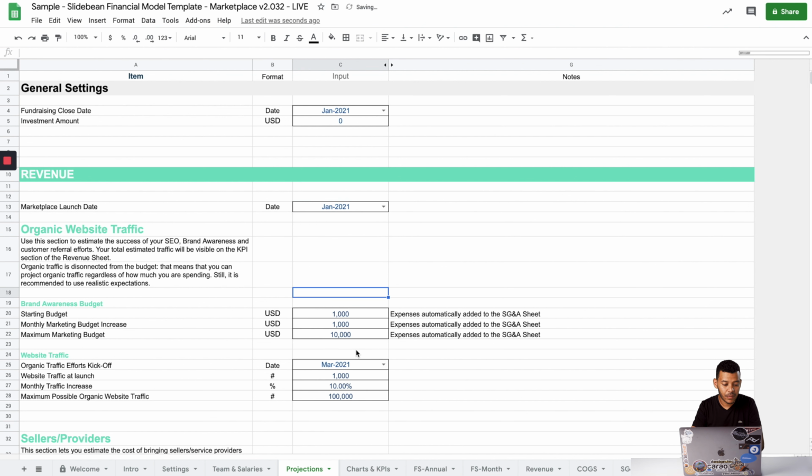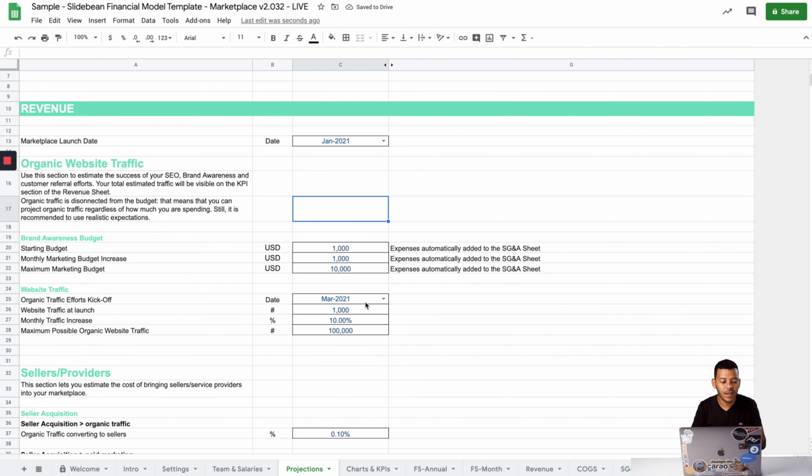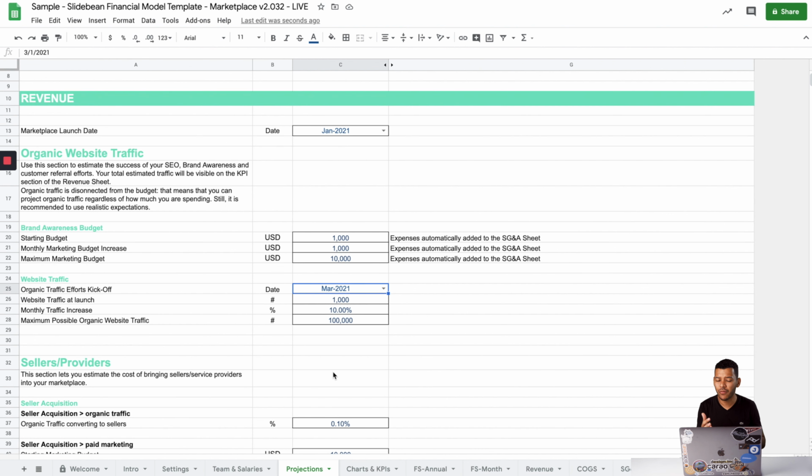Okay, so one thing about any online business is that you're going to drive traffic through many different channels. And in this model, we've grouped them into 3 or 4, I believe. The first one is organic traffic. Now, the special thing about organic traffic is that depending on your model, organic traffic could drive both buyers and sellers to your platform. So, for example, Airbnb has a lot of organic traffic, and a lot of people just come to Airbnb and become an Airbnb renter without any marketing budget, just because the brand is well known, as well, of course, as renters or travelers.